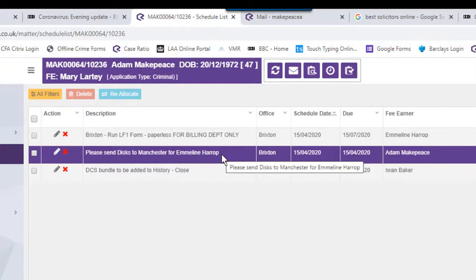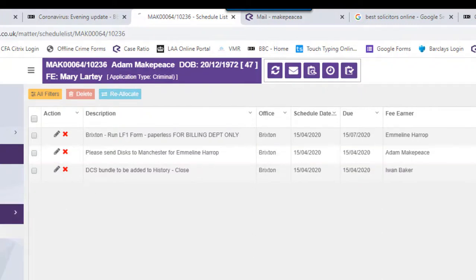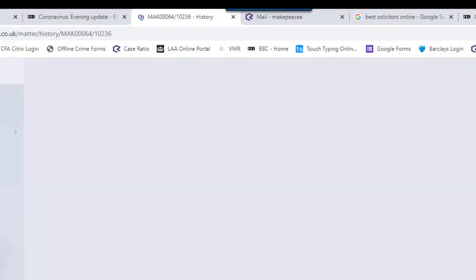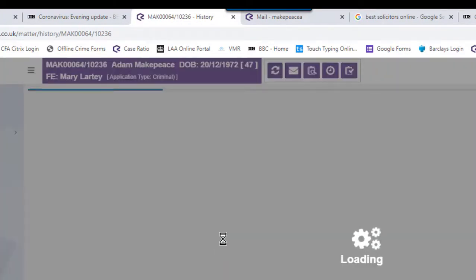There is a reminder to send any physical discs to Manchester, although whilst that currently still refers to physical discs, the LAA are in the process of changing their procedures to allow us to transfer all of this evidence digitally. So subject to the size, we may be able to avoid the need to transfer discs from Margate to Manchester in favour of being able to move those documents on the cloud, for which contact the IT team, and we'll try and sort that out.